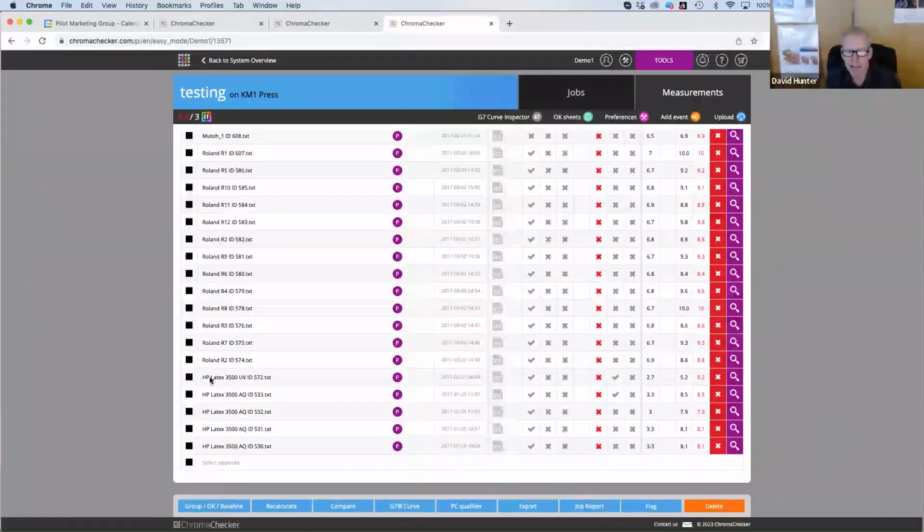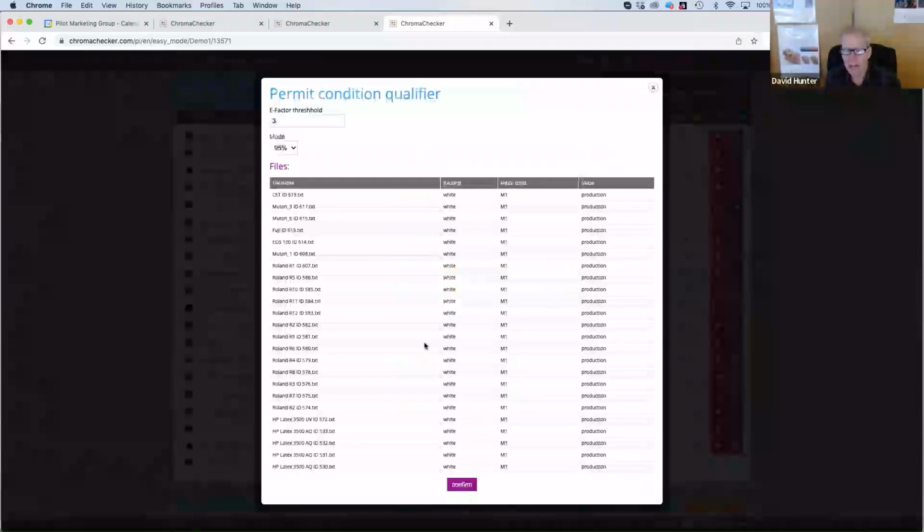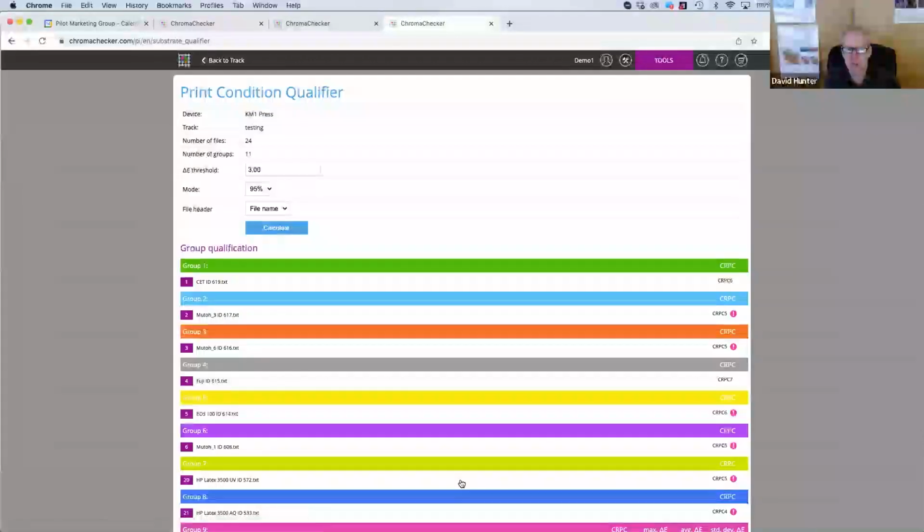I'm going to select all of them, and then I'm going to go into what we call our print condition qualifier. In my print condition qualifier, I set what my E-factor threshold is. So I'll say it's 3. Which of these printers are within a 3 of one another? When I say confirm, it shows me that out of the 24 printers, 11 of them are within 3.